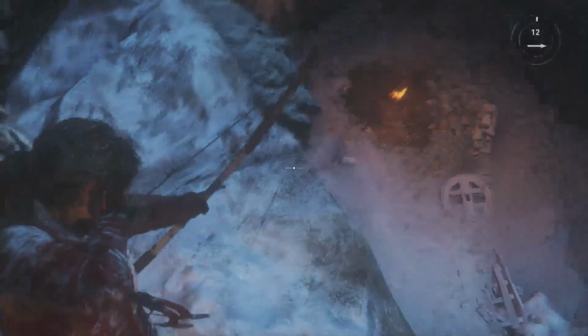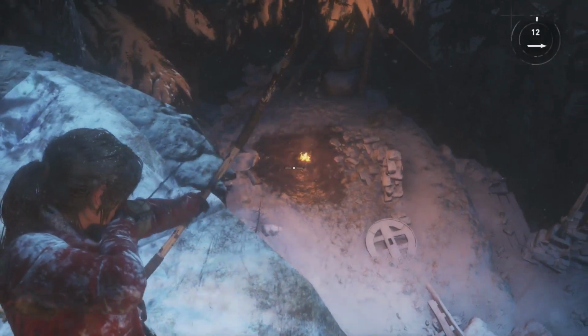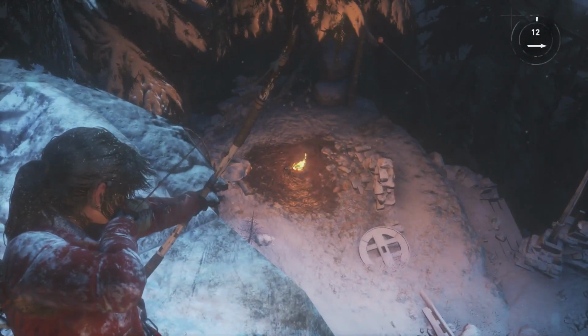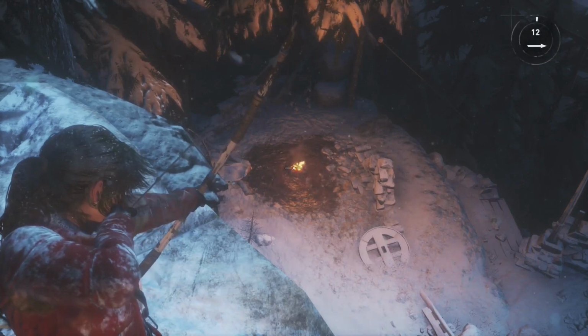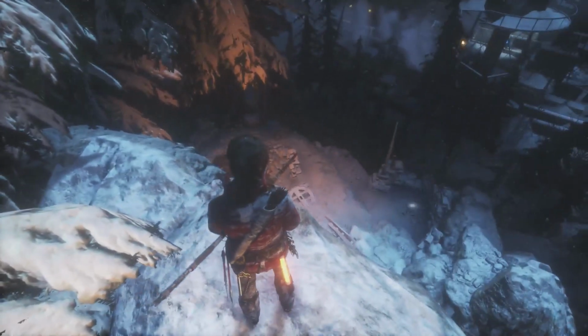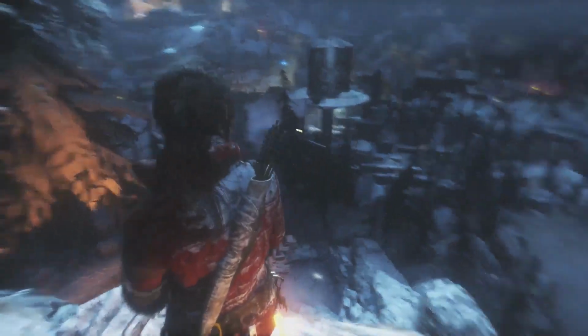So what we need to do, you can watch this in a run. You're going to drop down here, make sure you roll when you hit the ground, and visit the camp. All you need to do is visit the camp, then back out of it, pause the game, reload checkpoint. The reason we need to do that is there's several things that need to, that does.